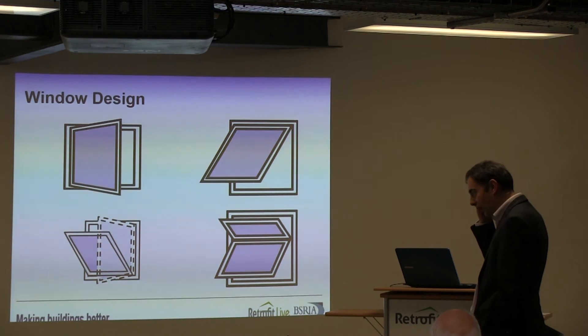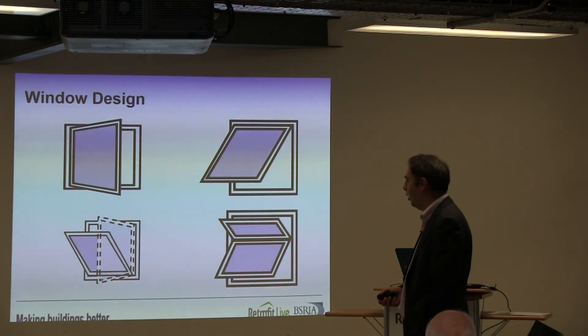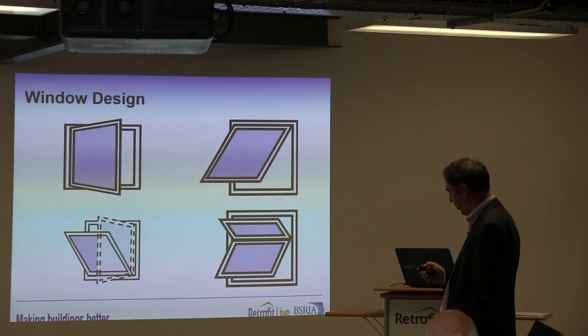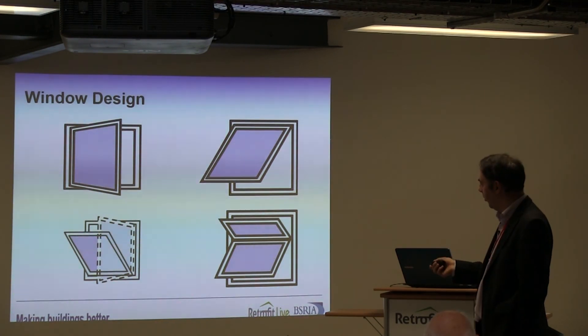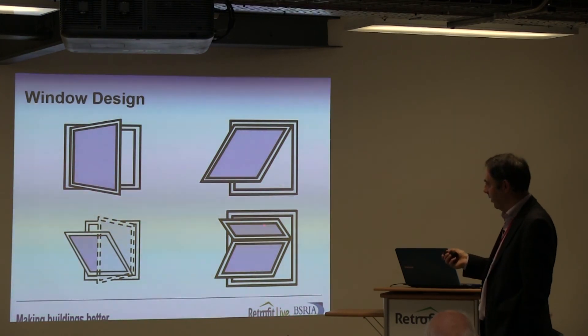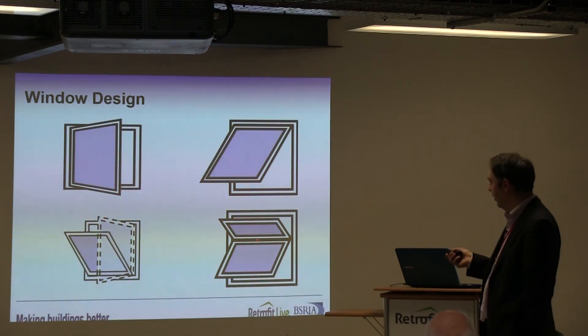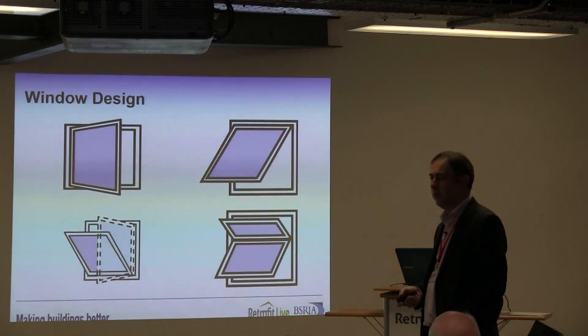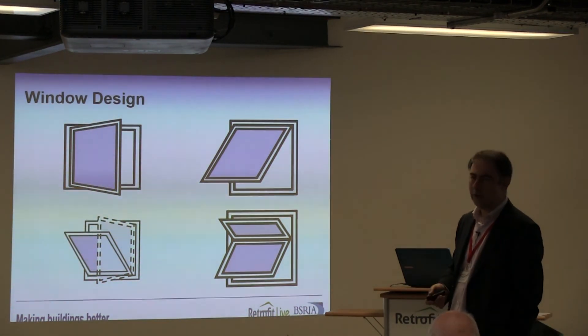There are a number of factors influencing the window choice within a project — cost being a primary one. From a pure ventilation viewpoint, the key question is how wide a gap can be achieved to ensure a decent airflow. SAP makes some interesting assumptions about what we can or can't do, but then you run into the occupant behaviour issue. Some window types are personally preferred, although it was pointed out to me that if it's raining — as it does quite a lot — you might just let water straight in, though most of us shut our windows when it's raining.